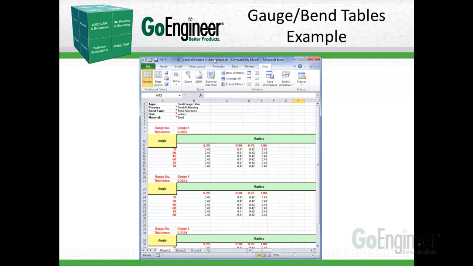It looks like this. You'll see the gauge as a heading, and then the thickness for that gauge. Then you'll see angles, and those angles will be available as pull-downs in the menu for the user. Same with the radius. And then here is the bend allowance for each of those combinations. So it's a little bit different, providing a lot of automation and standardization in company environments.